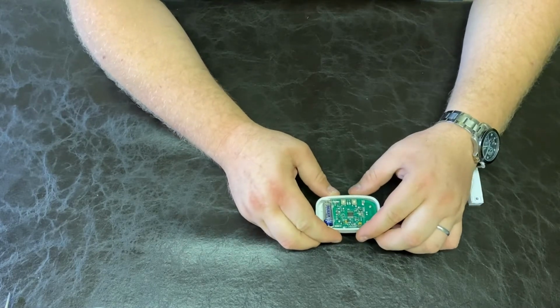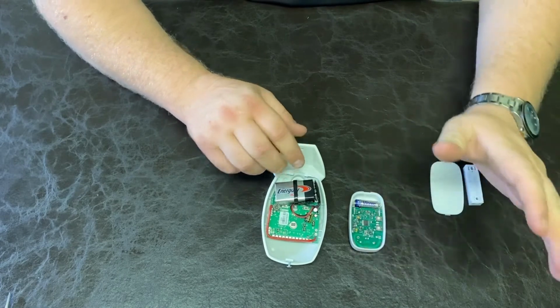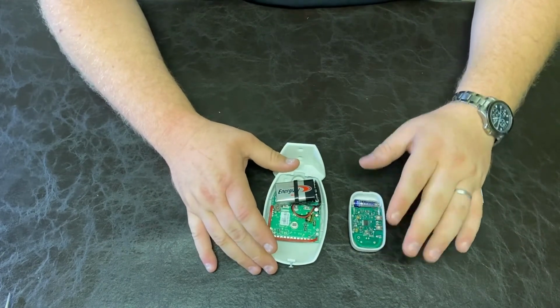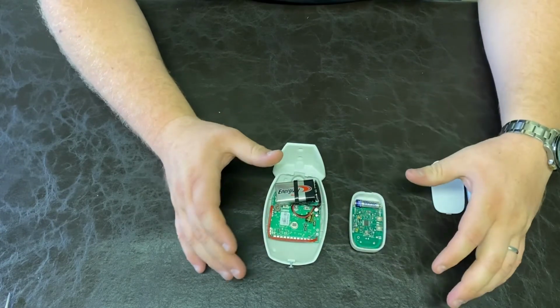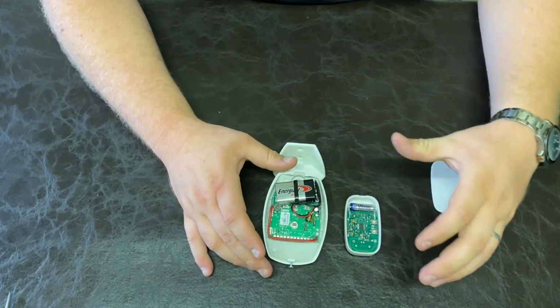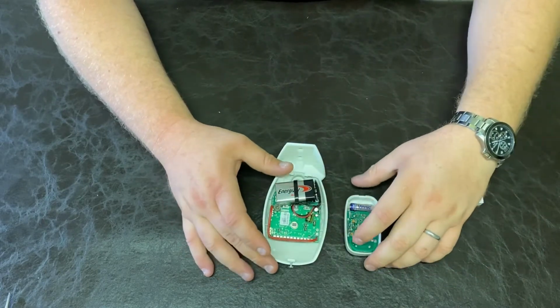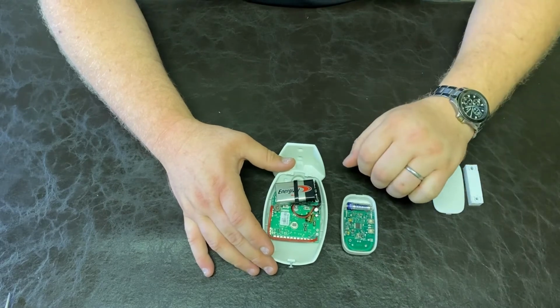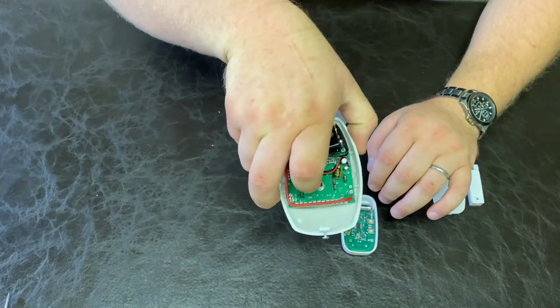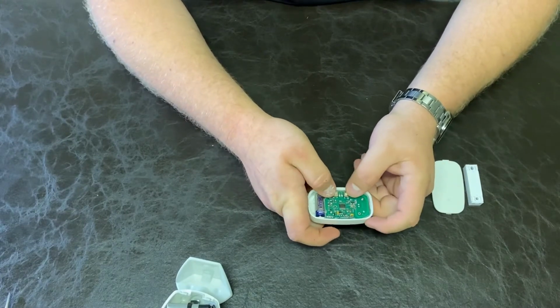Now, we can choose a zone. Let's say, for instance, you want your lounge to be zone 1. You can choose to program the passives and the door contacts on different zones, or you can double up on the wireless zones and put everything in the lounge as the same zone. So for example, zone 1. So this passive is now zone 1 and we want our door guard to also be zone 1.